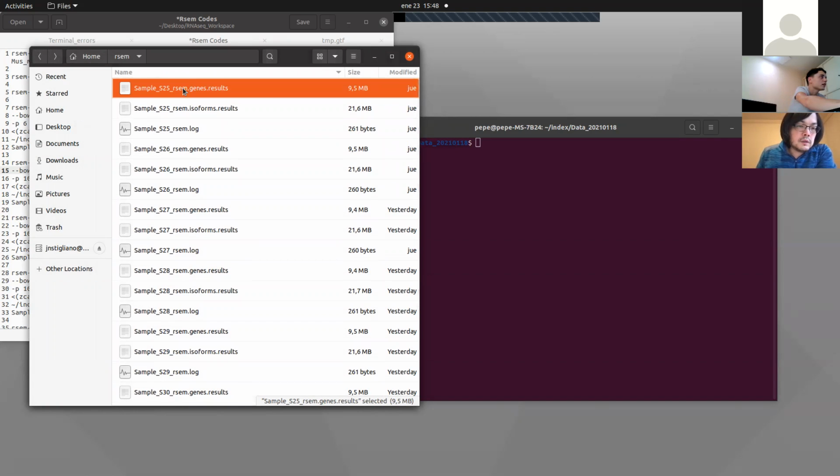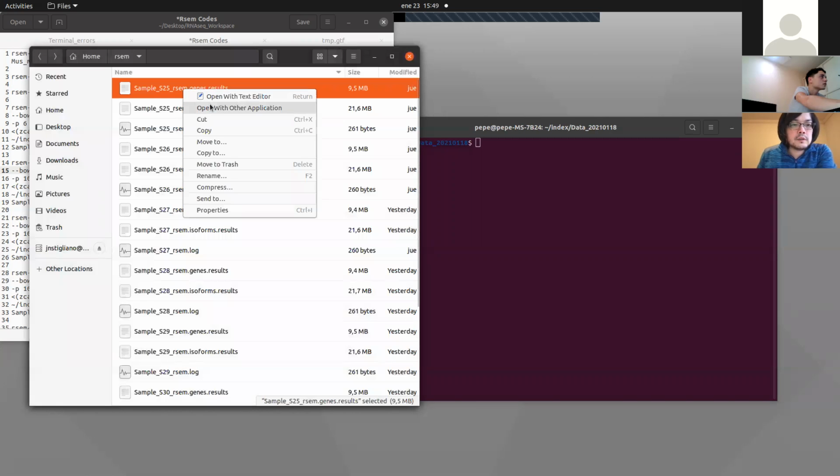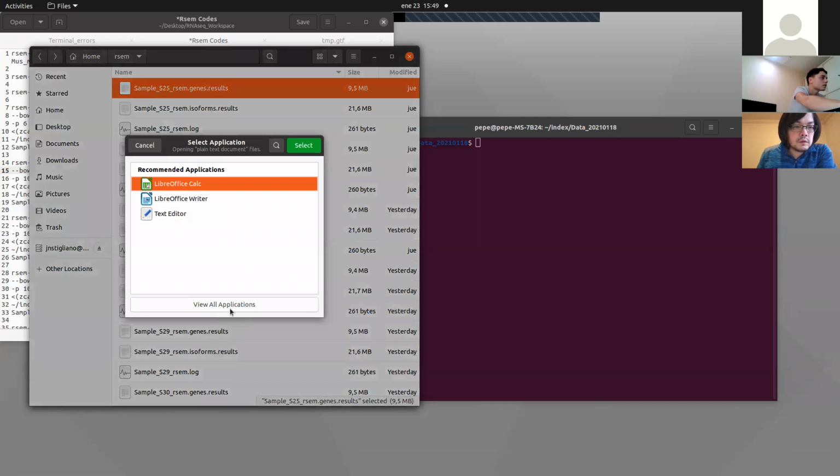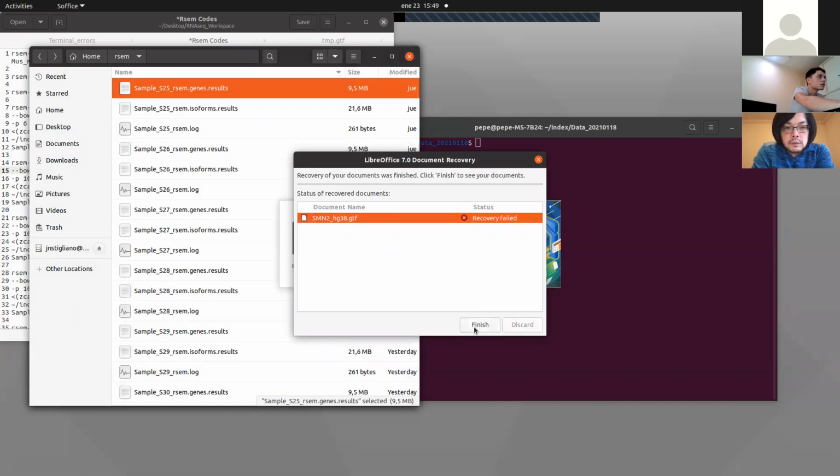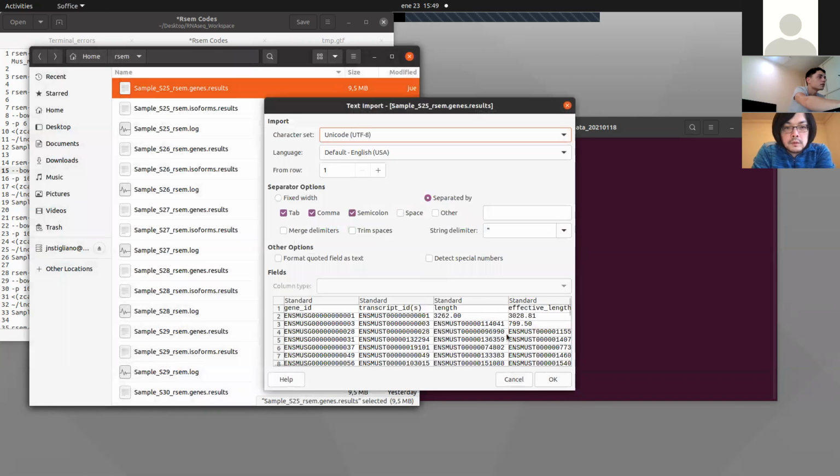Should I just double click? You can use Excel to open it, I guess. It may be easier to see. Recovery failed. Okay, here we go. Character, language, comma, space, other. Yeah, it looks good.